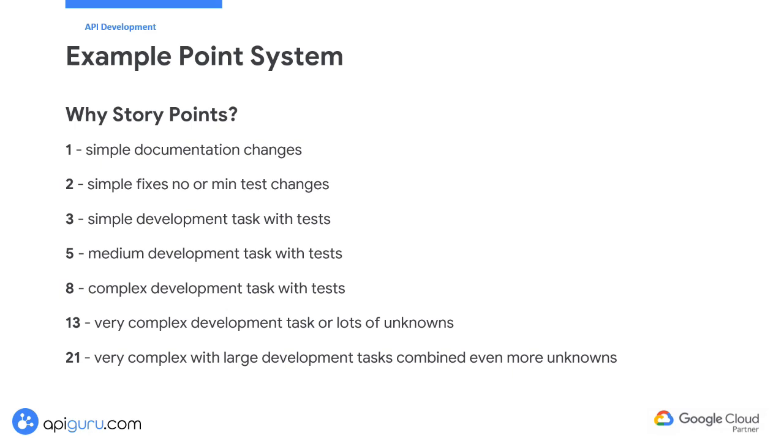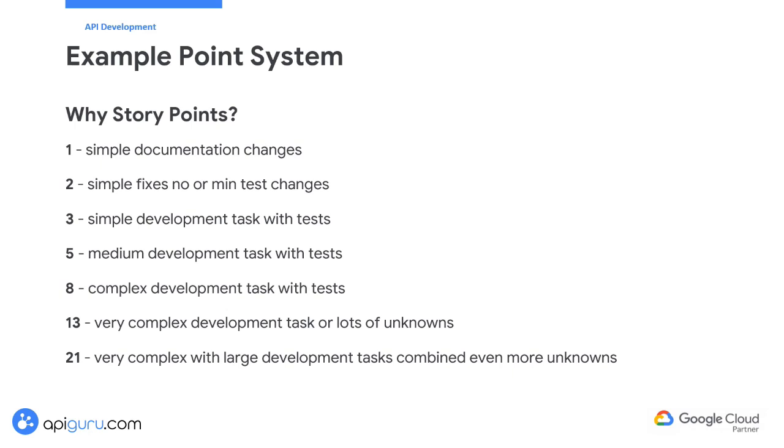Once the point system is established, it's essential to stick with it. Avoid prolonged debates or delays in finalizing the system. After a few sprints, teams may find it beneficial to reference previously delivered user stories as benchmarks. Some teams implement rules that prevent stories rated at 8 points or higher from being included in a sprint, requiring further refinement and splitting. Whether you choose 8, 5 or 13 points, the crucial factor is for the team to learn from past experiences and adopt corrective practices to enhance estimation accuracy.